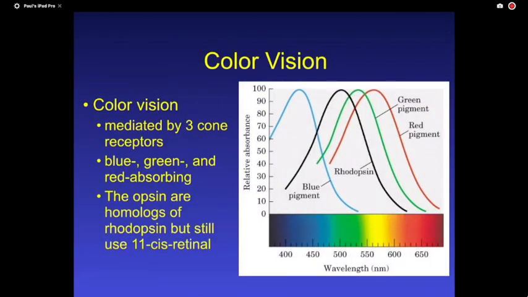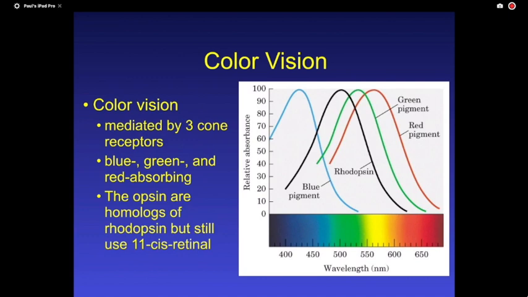All right. Now the rods detect black and white. But we have cones that can detect color. To detect color, we actually have to detect 3 different versions of color, RGB. And so you would think that with the organic molecule, if we add or take away double bonds, you can manipulate where the maximal absorption is for each one of those.